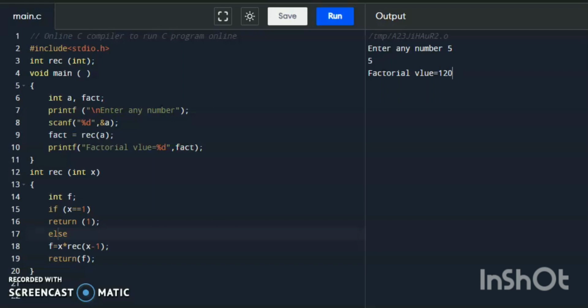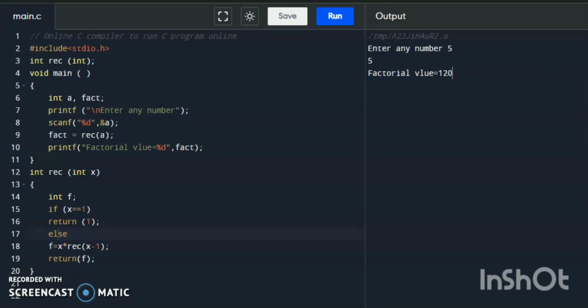When the number entered is 2, the x equals 1 test fails, so we reach the statement f equals x star rec x minus 1.